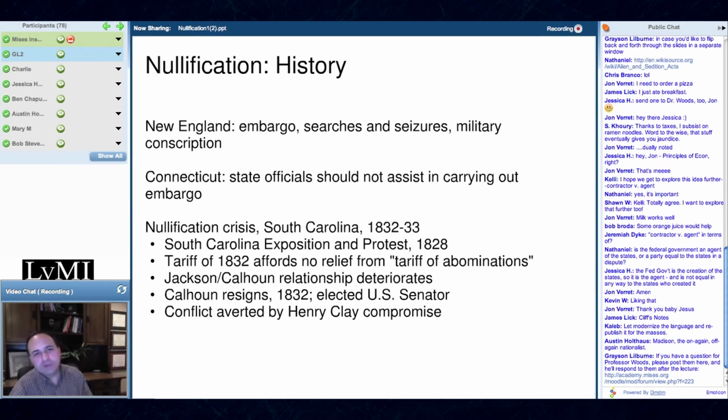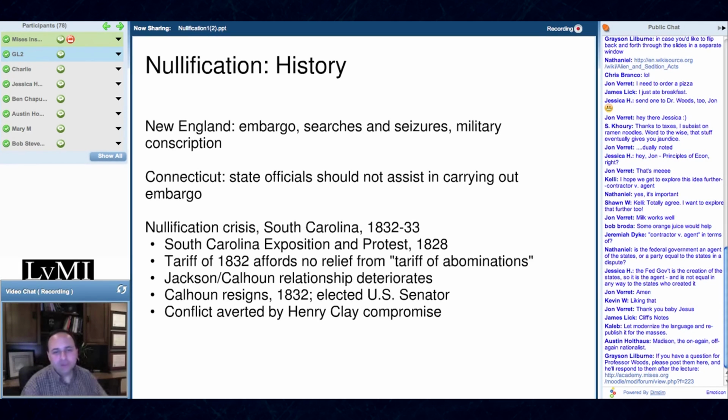And then later even, there's an attempt to interfere with the carrying on of the War of 1812. In New England, we see the refusal to allow their militias to be called up on the grounds that none of the conditions for the calling up of the militia laid out in the Constitution were in fact met, and so the governors had to interpose and say, no, we are not going to allow our militias to be used for the invasion of Canada. That's an offensive measure, and that's not what the militias are all about. So this is serious stuff.